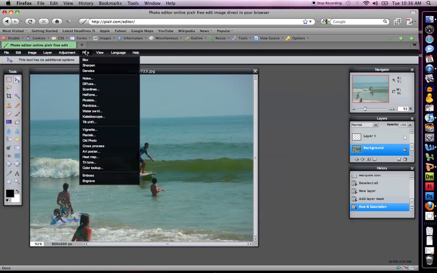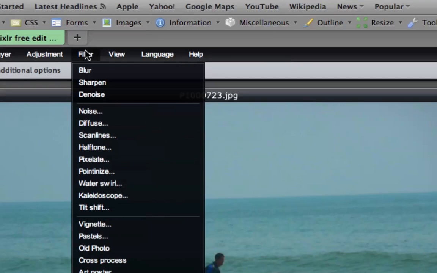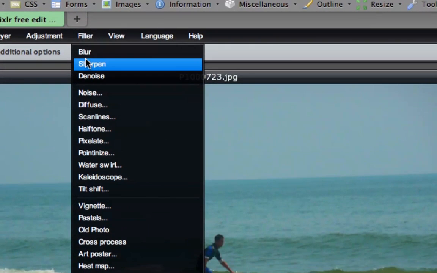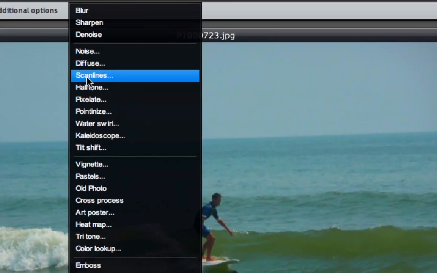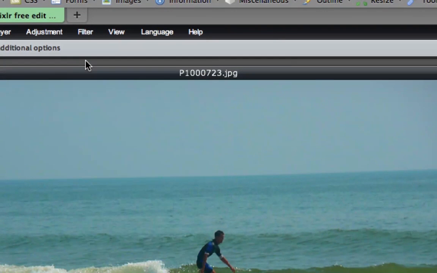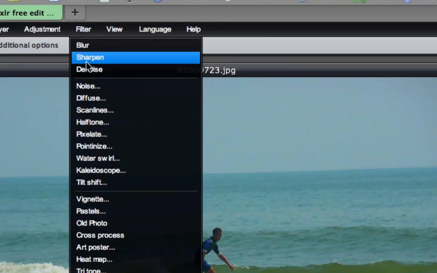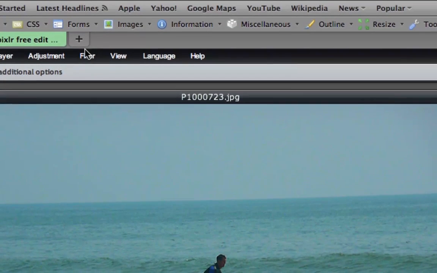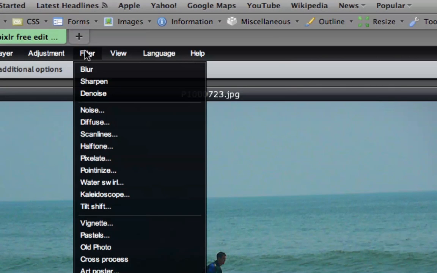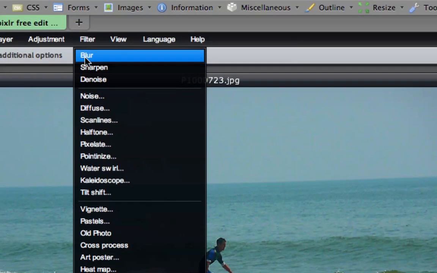It does have quite a bit of filters. Some of the filters that I like most, obviously, are blur and sharpen. Depending on the picture, just looking at it right now, I mean, I'm zoomed in, but if I just sharpen one time, it's going to significantly, I'll do it a couple times. You can see how much clearer the person is. Those are two features in Photoshop that I like to use all the time, blur and sharpen. You can make a picture look significantly better by doing that.